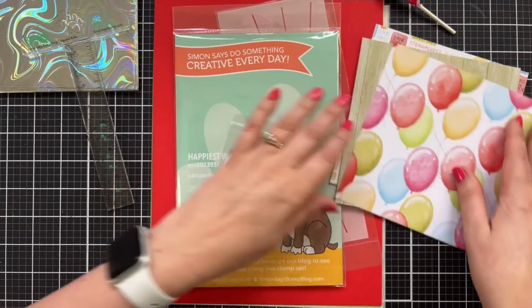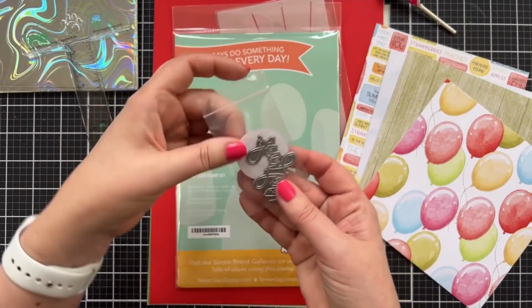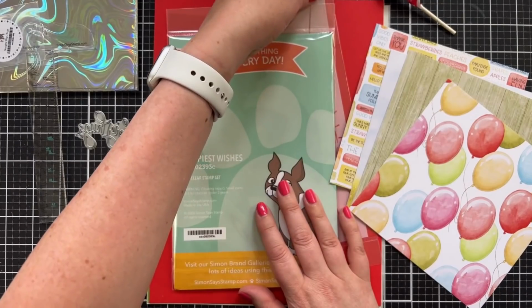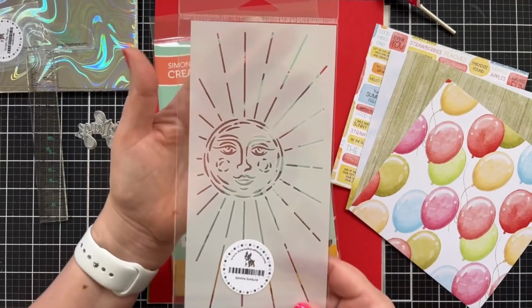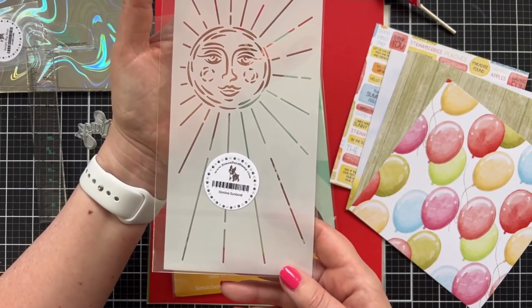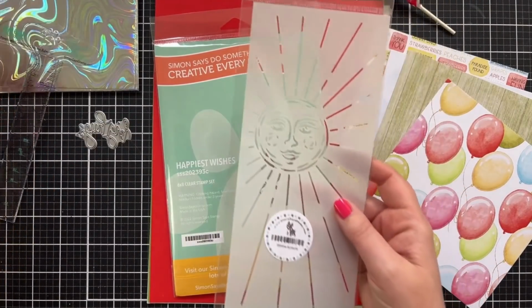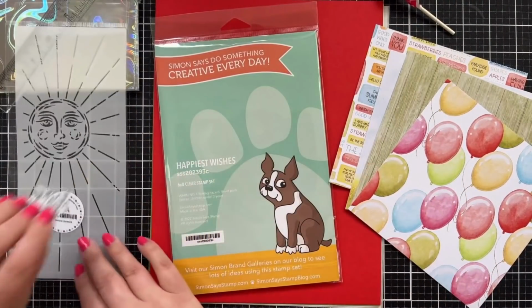Let's see, what is this? Scripty Big Hugs. Oh, let's pull this out because this is a 4x9 stencil. Oh, that's actually beautiful. Look at that. Look at that funky sun. I love it. I have no idea what I'm going to do. I've never done anything with a face stencil sun friend before, so we'll do that.